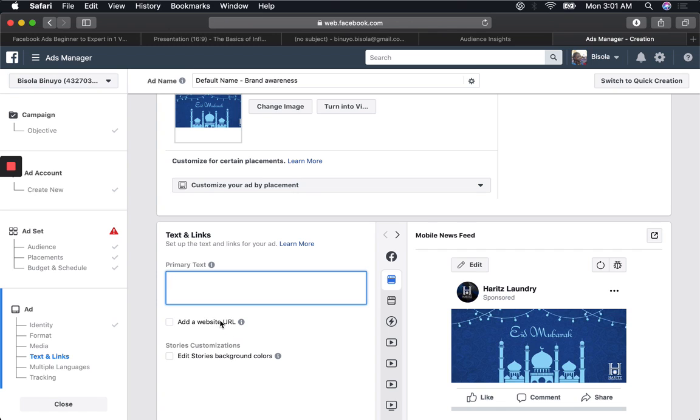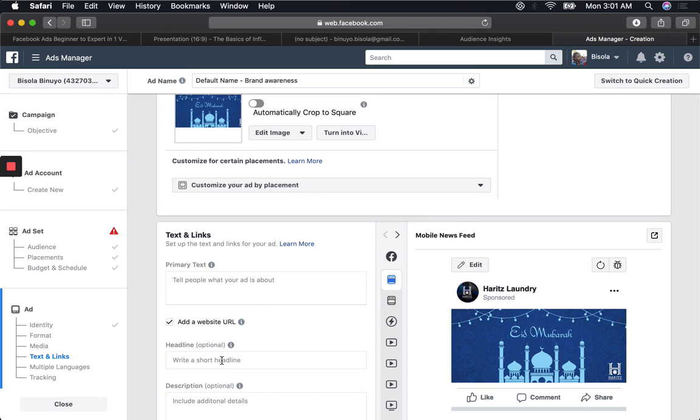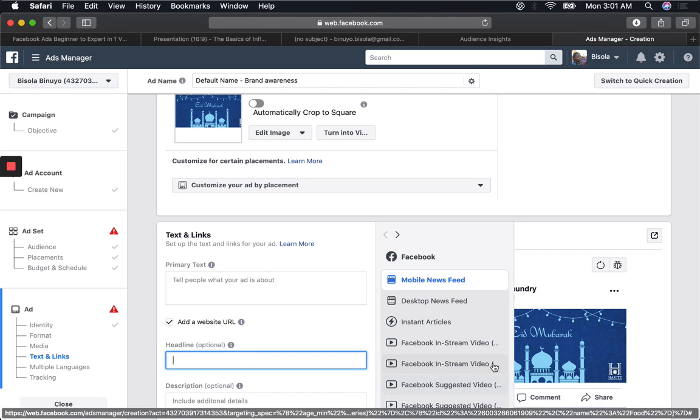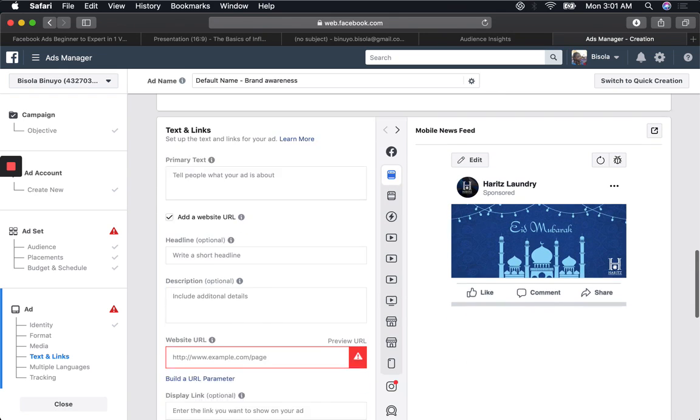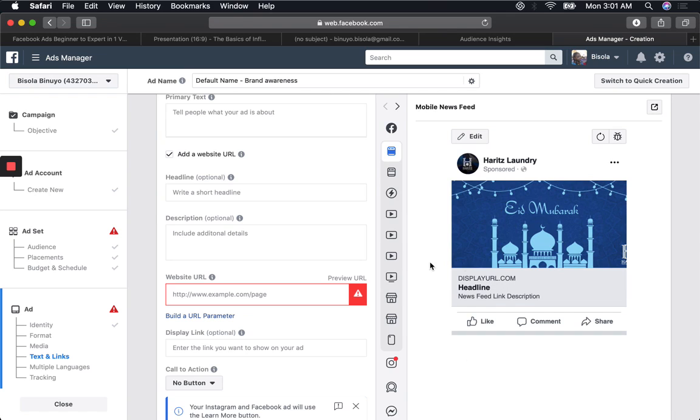You add a website URL. If you want a website URL where you see click for more, you click on add website URL, and then you copy and paste your website URL. Mine is omoaduke.com. For everything you have done here, you will see it on your right hand side. Let me do this for example.